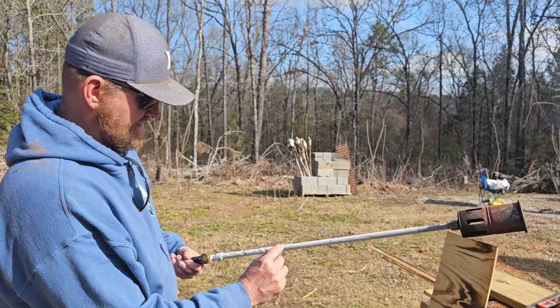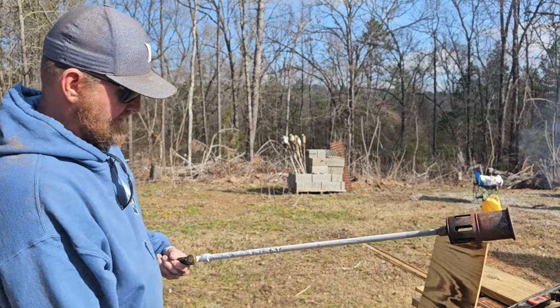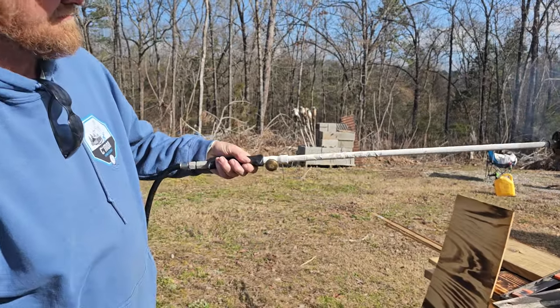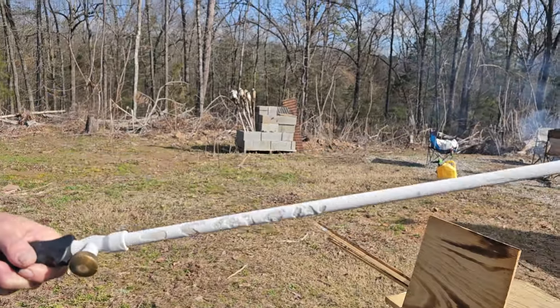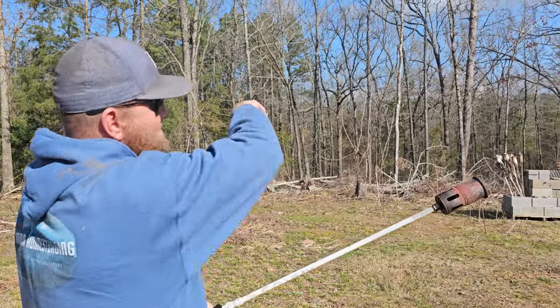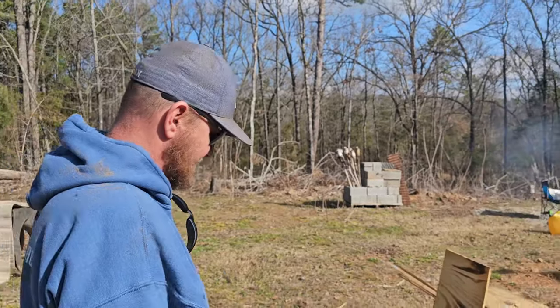So that's going to be your goat fence area behind you, right? Over there? Yeah, that whole area from up here down the hill all the way to the end of the property is going to be all goat enclosure. Nice.